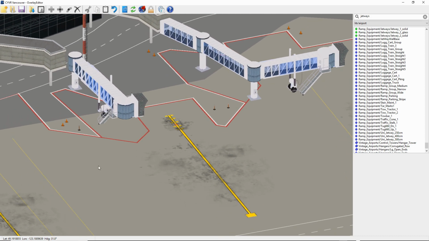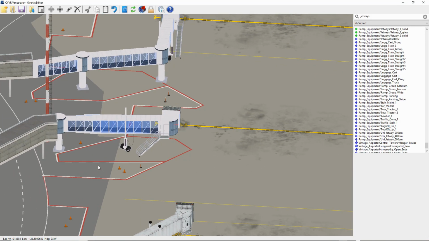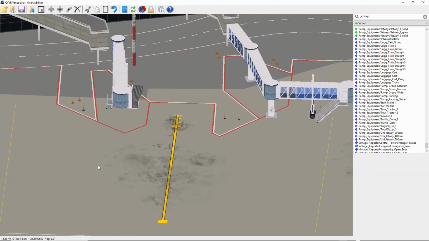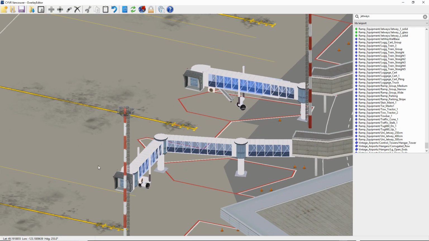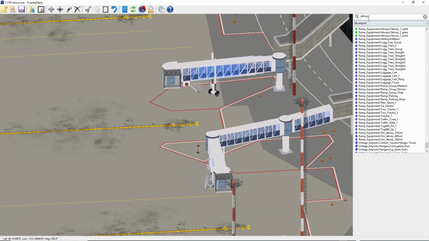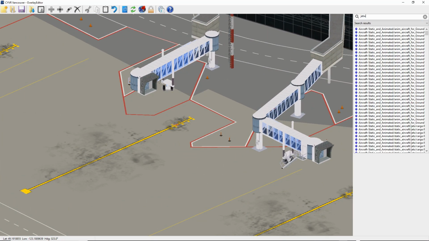So let's take a look at what we do have to tie in here. And it's not much actually. So just a little 5-foot connection piece will probably work. So we'll get the type in jetways up here again.